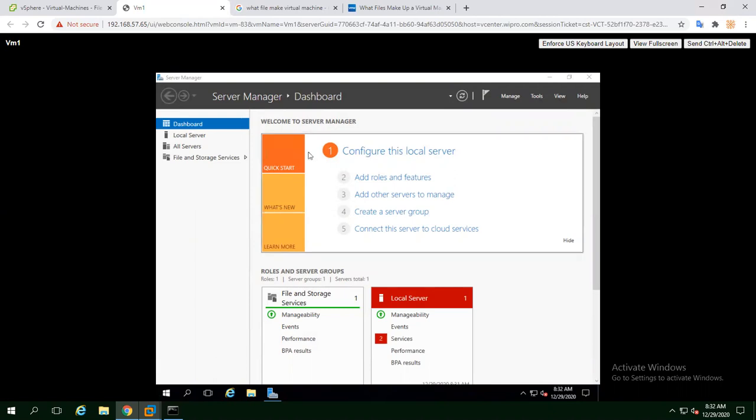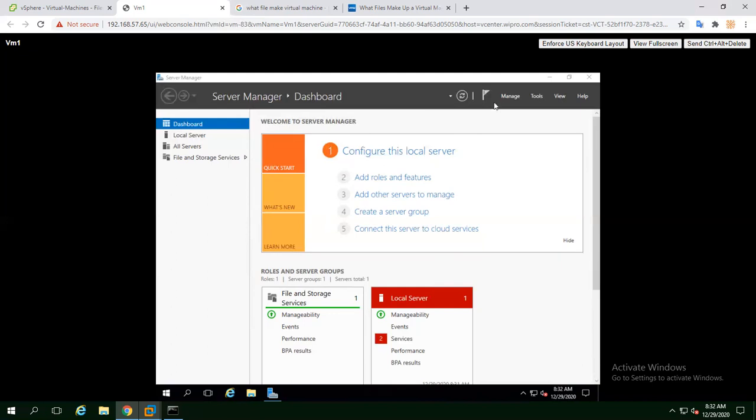So now, once you install the virtual machine, as we know, this is our 2016 server. Sometimes if you're using the old version of VMware, but right now we are using 6.7, so we may have some advanced features. As I told you, right now I am able to see the mouse. But in the old days, we could not use the mouse here.